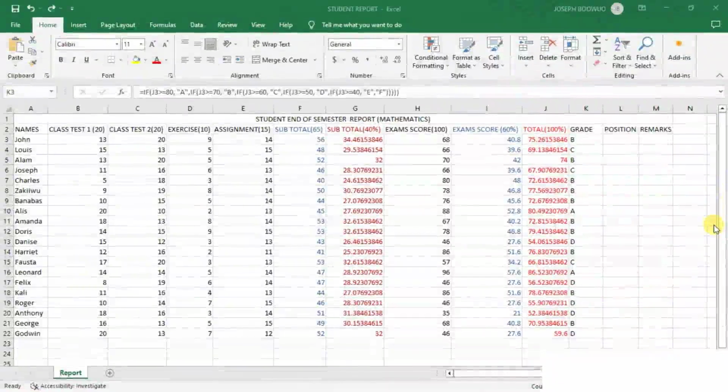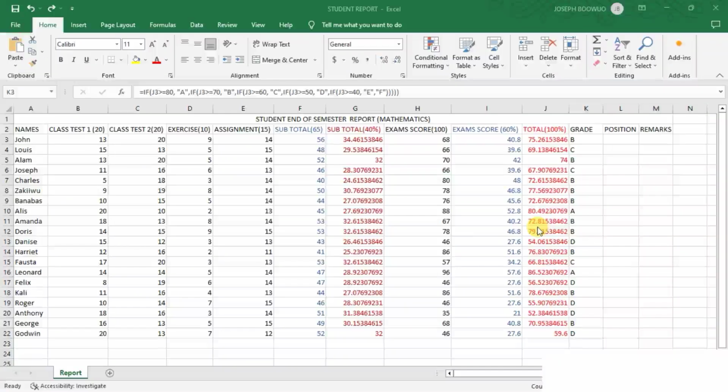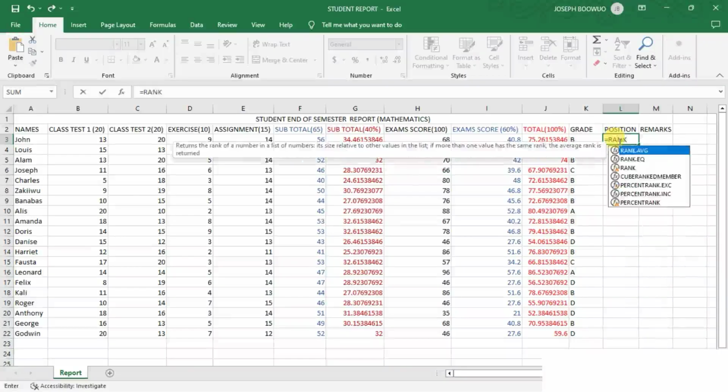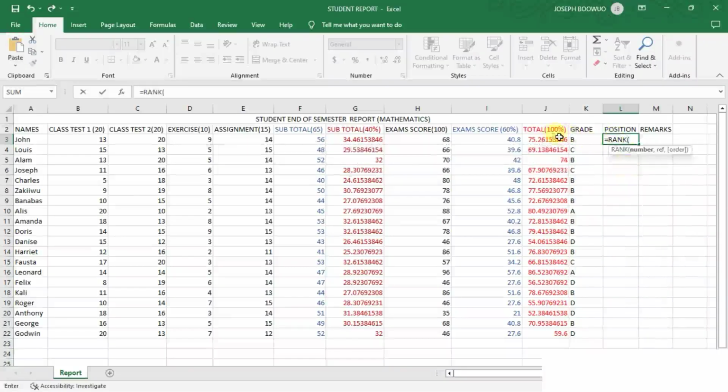So let's look at the position, how do I get the positions? The positions is also done based on the totals the person has or the grading. So I come to the position, I want to put it here. You start with the equal sign. You want to rank it. So RANK, I want to rank this cell, comma.